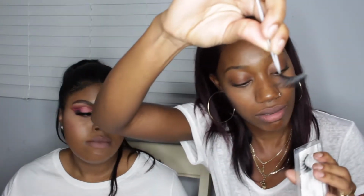Okay. So I'm gonna show you guys the next one, how to take off your lashes the proper way so you don't damage them or rip them. Get your tweezers, hold the package, and you're gonna pinch the wisp and just peel. Voila. Okay.